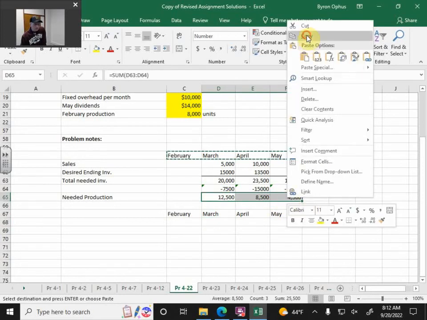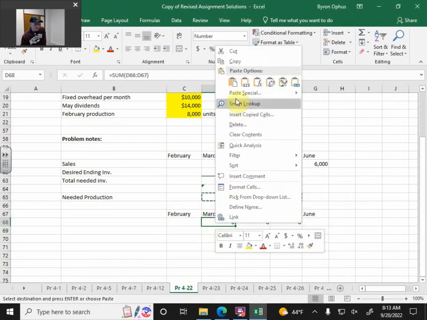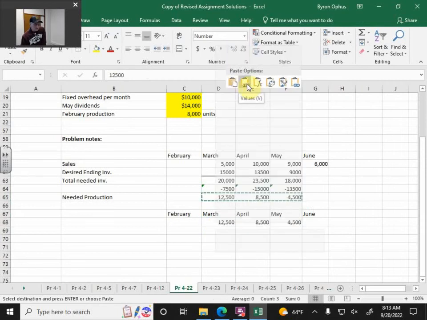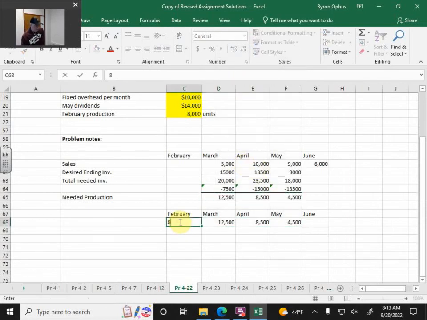Again, I'll just copy these and paste them right down here. Okay, well, that didn't work so good. Let's try that again. Oops. Yeah, so we'll do copy. It gives you different paste options, and so sometimes you gotta look at that. I wanna do this one, maybe. Okay, that just pastes the values, it doesn't paste the formulas or anything, and so that's good. If you tried to paste the formulas, the references would be goofed up, so let's do that one, okay? But I also produced 8,000 units in February, and I might need that. I'm not sure, but I might need that, right? Okay, so we'll just do production.